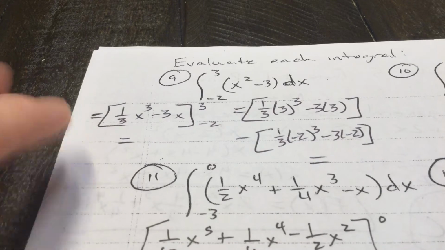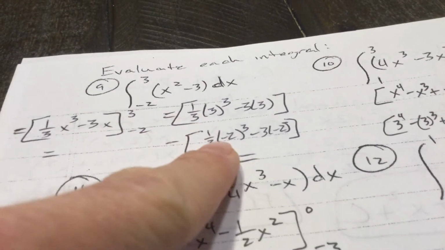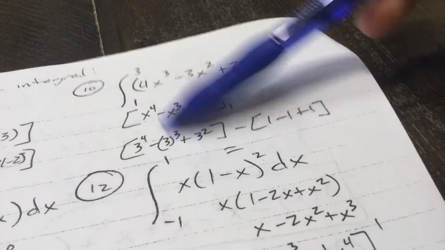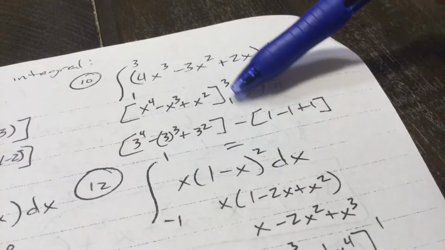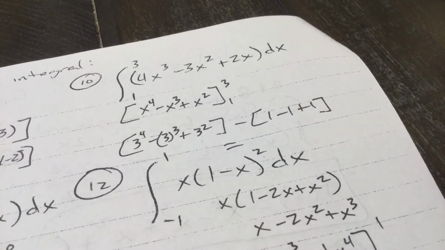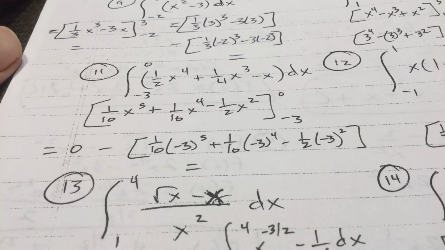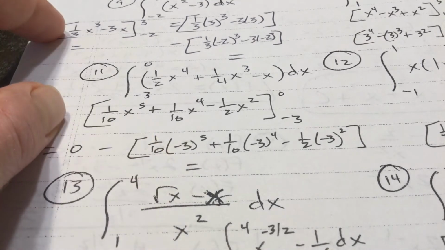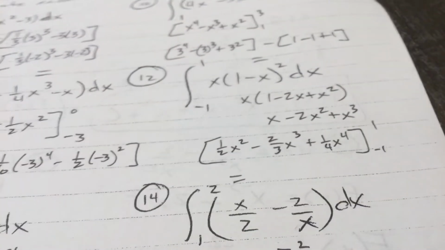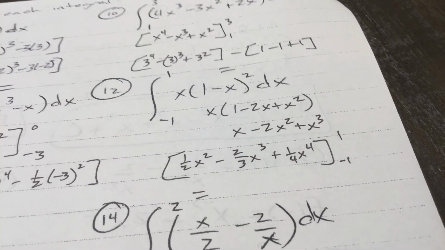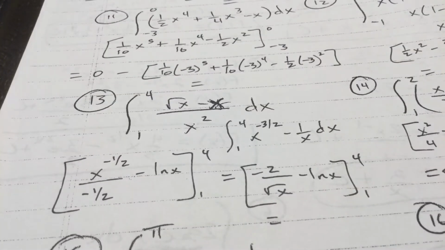You need to evaluate this. I just found the antiderivative, and then that's the antiderivative evaluated at 3, antiderivative evaluated at -2. So good luck there. That's the antiderivative evaluated at 3 minus evaluated at 1. There we go. Antiderivative evaluated at 0 minus evaluated at -3. Pause this whenever you need to. You need to FOIL that up, and then evaluate the antiderivative at 1 minus the antiderivative evaluated at -2. That is the fundamental theorem of calculus, part 2.